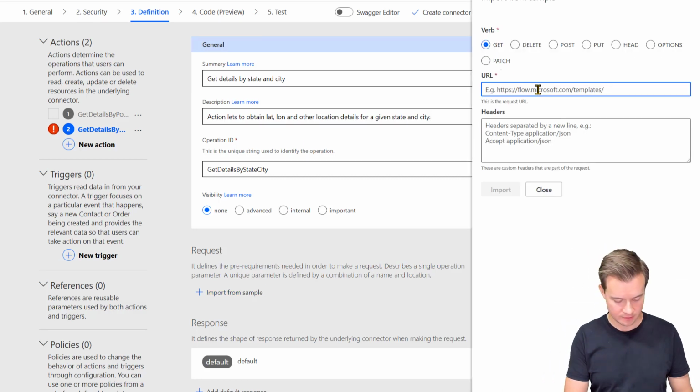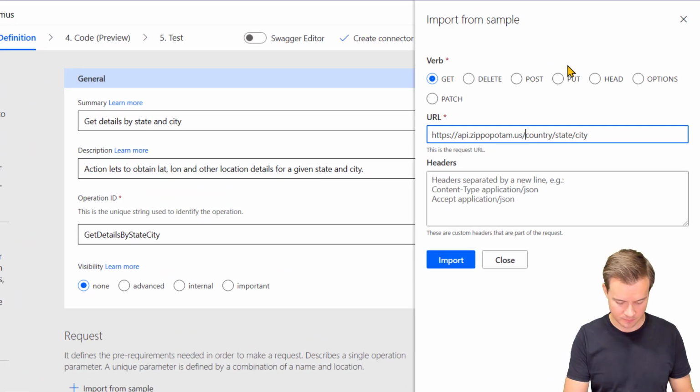It is again get. Here I have three variables or query parameters. So first is going to be country, then state, and then city.